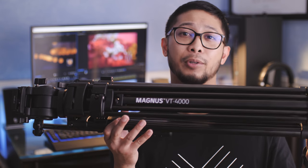In some cases, you can get away with this in post by simply cutting the clip right before the shaky parts. But what if this happens during the most important part of the clip? You can't use it. It's not gonna look good on your behalf, and it's certainly not gonna look good on screen. Well, enter the world of fluid head tripods.